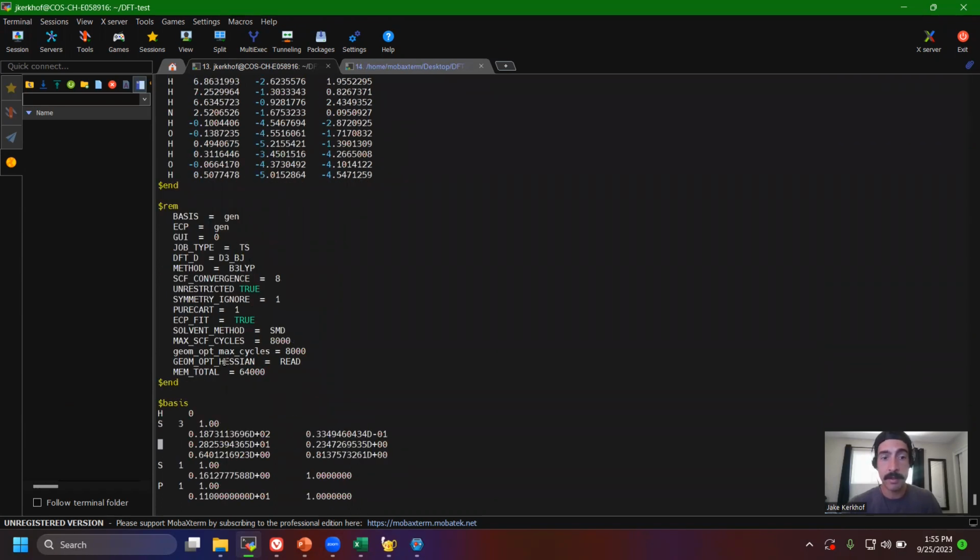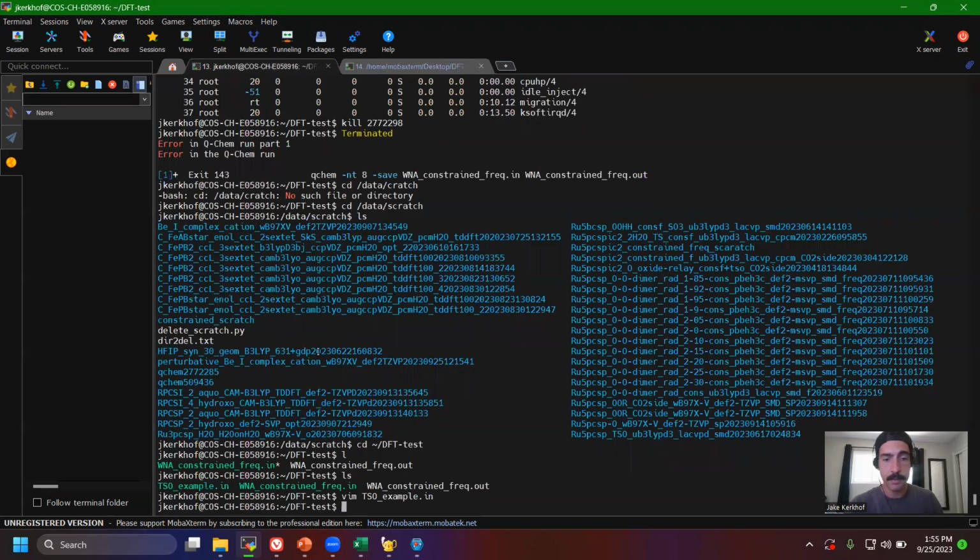We have geom_opt_hessian equals read. So the input file should be all set up. The way we would run this is the same way we did before, but adding one additional item. So I'm just going to go ahead and exit Vim. And we have all of our scratch files here, so we can easily locate them.